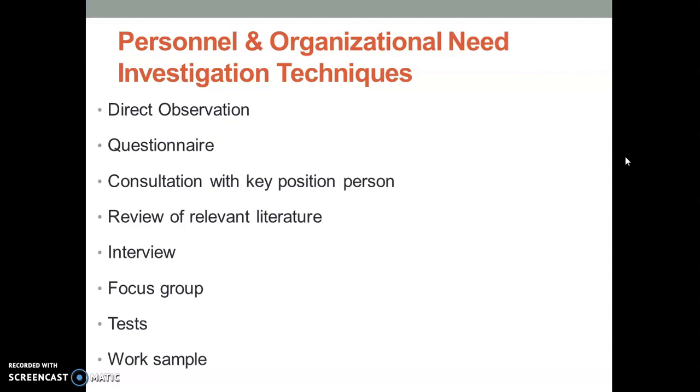So these questions are being asked to whom? These questions are being asked to the superior, and these questions can be asked to the individual himself. So one process which we will see further in our process of understanding HR, under the concept of performance appraisal, there is one term called self appraisal.